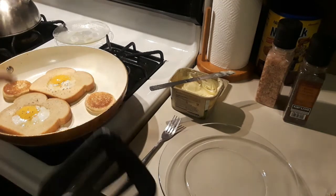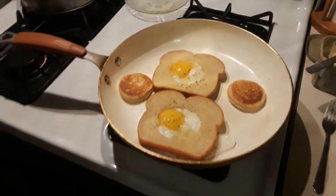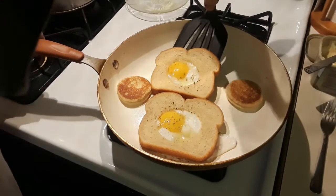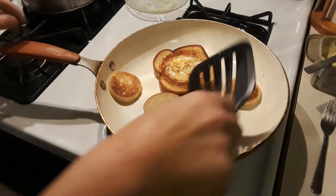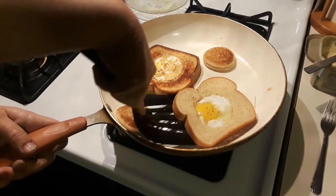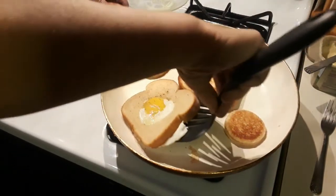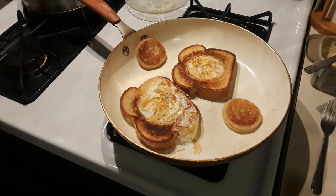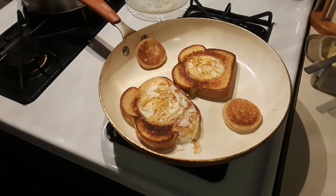All right, so those eggs are cooked up. About half white. Oh, don't freaking stick. I put butter in there. Sometimes the egg wants to stick a bit. Gotta give it a couple little shakes underneath of it, and usually it'll pop loose. Perfect. Nice and charcoaly brown. Is that even a thing?